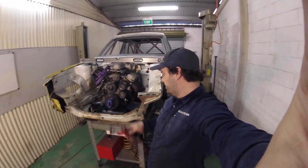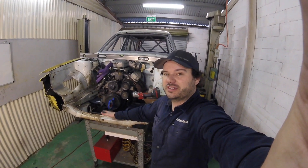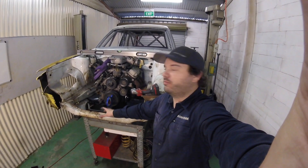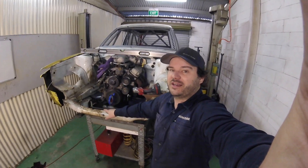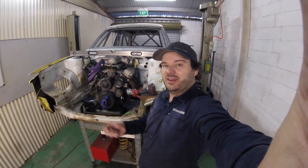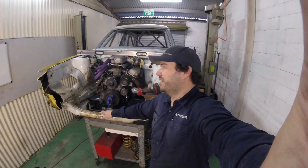The Ecotech and its gearbox is reasonably heavy - I believe it's about 180 kilos. I haven't weighed it personally, but a bit of a dig around on the worldwide web showed there's about 180 kilo motor and box because they are a cast iron block with cast iron heads. So there is a reasonable amount of weight there. My thought process is if I can push it back, hopefully it still steers and drives like a Toyota and doesn't feel like I have a massive big lump out in front of the car. Time will tell.